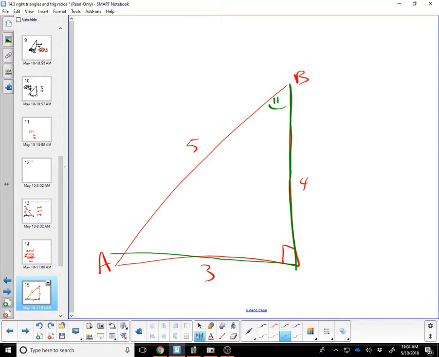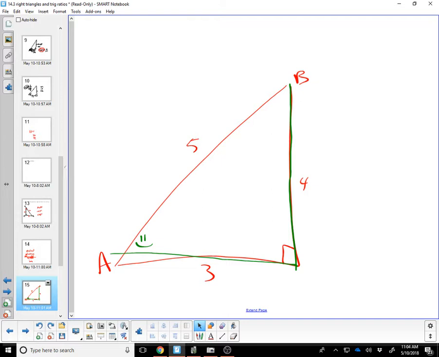And which one is adjacent to me? That's it. There's nothing else. Nothing else to do. But what if I'm standing here? Is 3 still adjacent to me, or is it opposite to me? See how now it's next to me? What about the 5 though? It's the hypotenuse. And it always works that way.